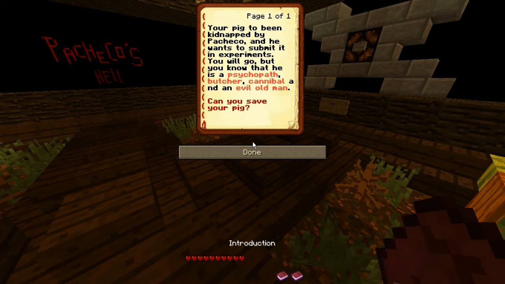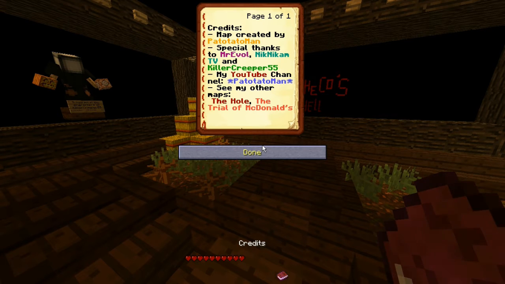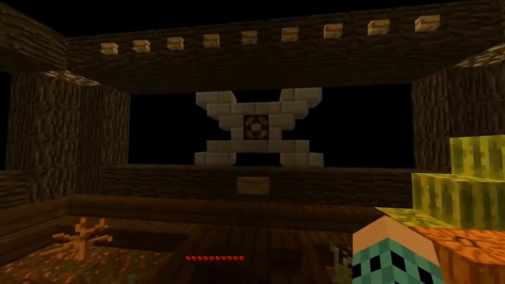Introduction: your pig is being kidnapped by the Pacheco, and he wants to submit it to an experiment. So you will go, but you know that he is a psychopath, butcher, and a cannibal, and an evil old man. Can you save your pig? They took Wilbert. We are gonna have some issues. Nobody takes Wilbert. Credits are right here. So he also had some other maps: the Trial, McDonald's. Ooh, I might actually try that out. The Hole, and yeah, that's pretty much it. So let's get straight into this.